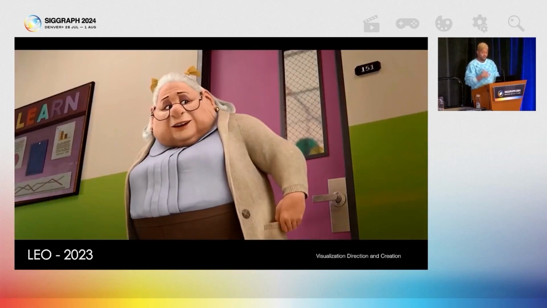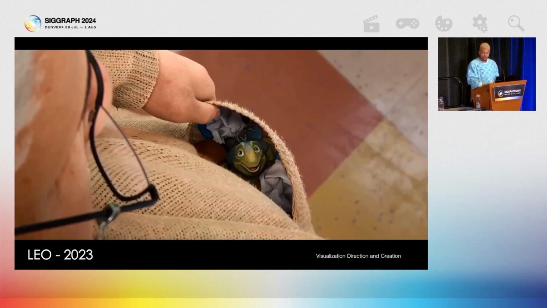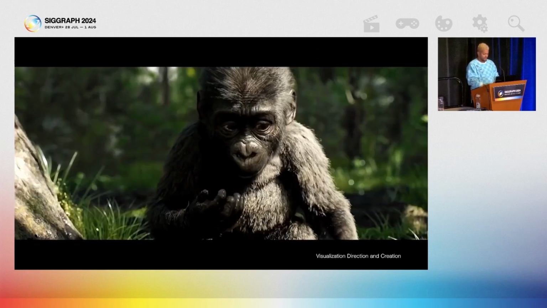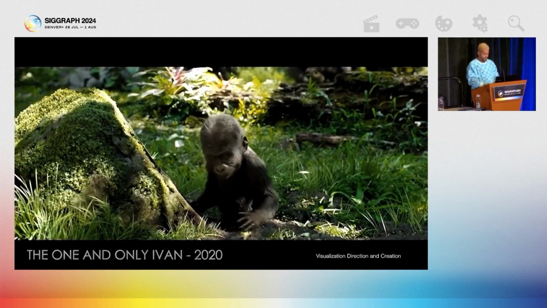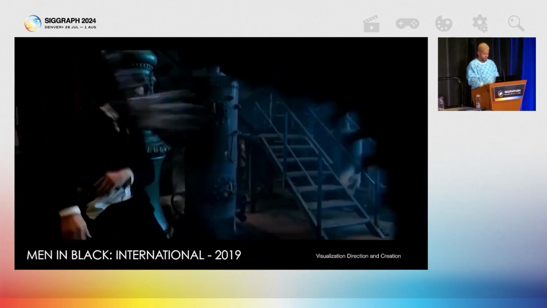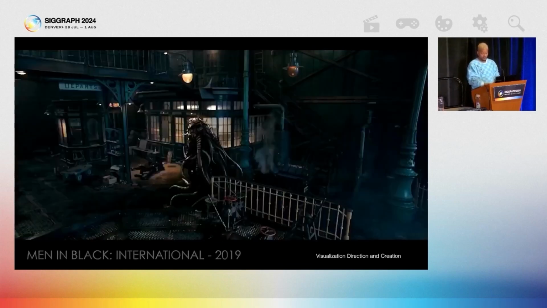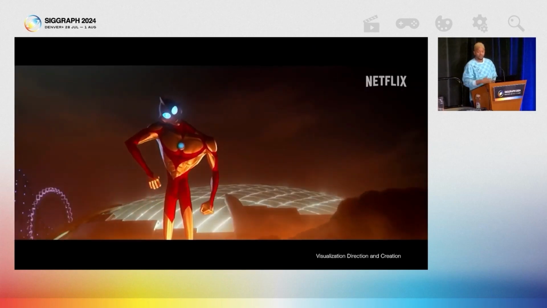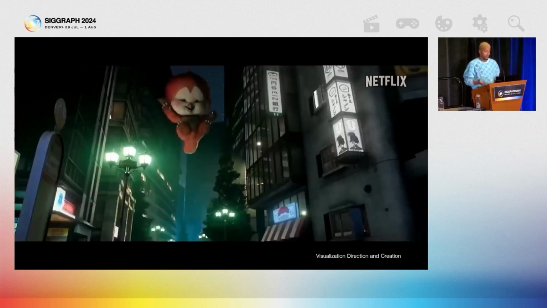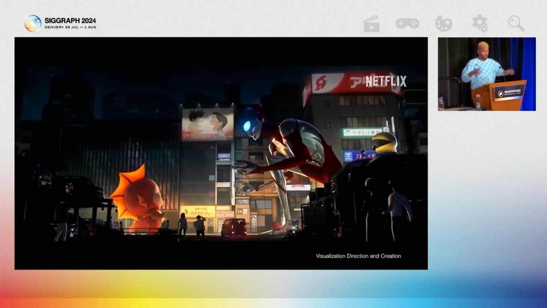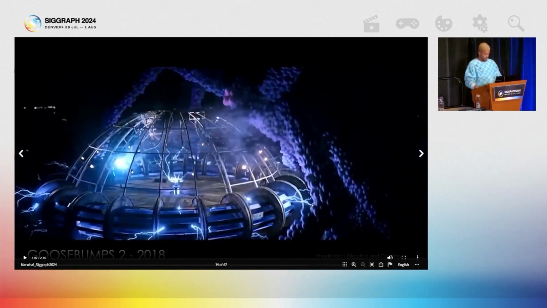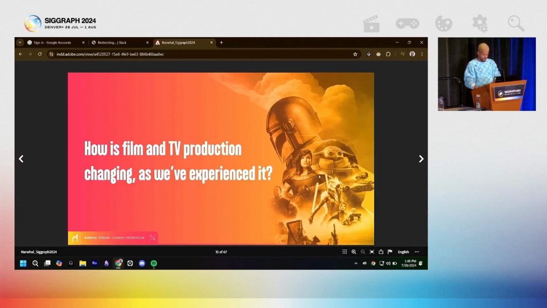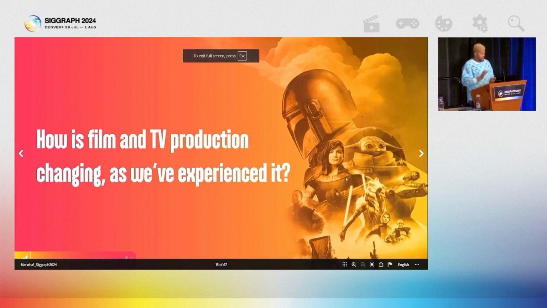Really just showing this to show a little bit of our experience before we jump into the lessons that we want to share. If you notice, a lot of these we do a lot of visualization, which is not the final. It's because we're very obsessed with story and we like building full sequences. I'm just going to jump from here onto the next thing since we have so much to go through.